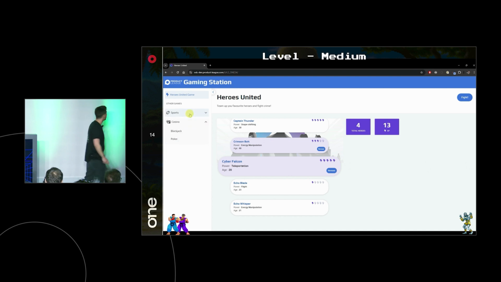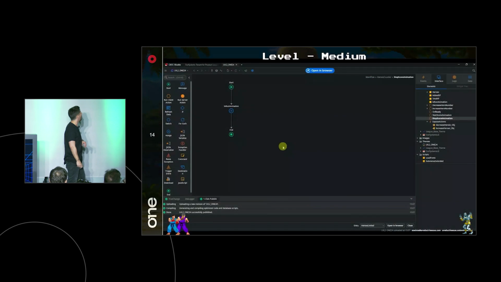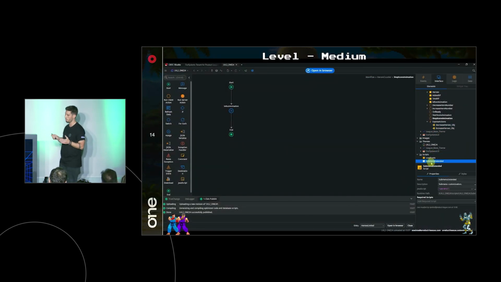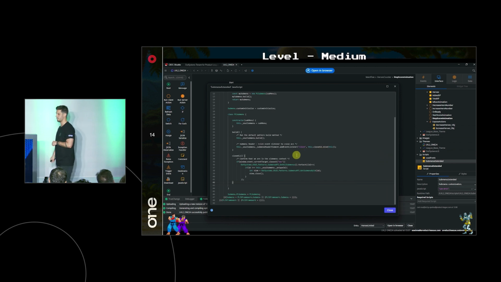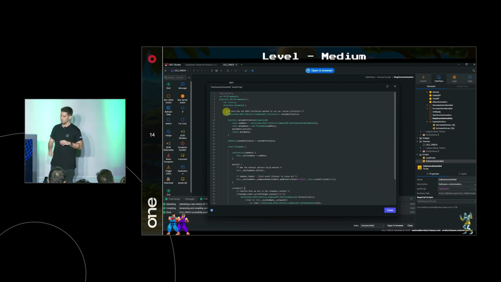Last one. This one is tricky. So we need to open just one submenu and close everything that we had open. To do this, we are going to extend the submenu pattern. So I already have here prepared the JavaScript that we are going to use.